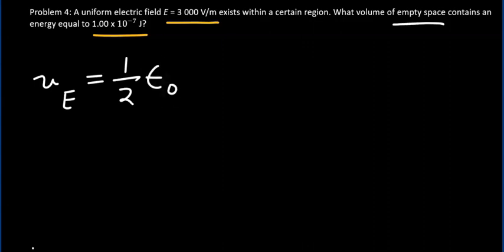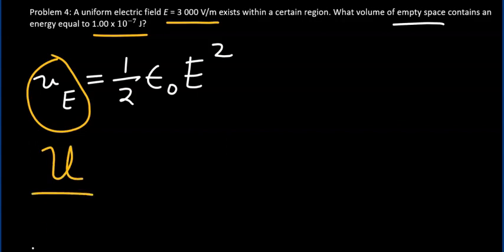Now, before we have talked about the expression for energy density associated with an electric field, and that is given by the following expression. U subscript E is half permittivity of vacuum, because this is an empty space, times the square of the magnitude of the electric field. Now note that this is energy density. That means it is energy over volume, with a unit of joules per cubic meter.